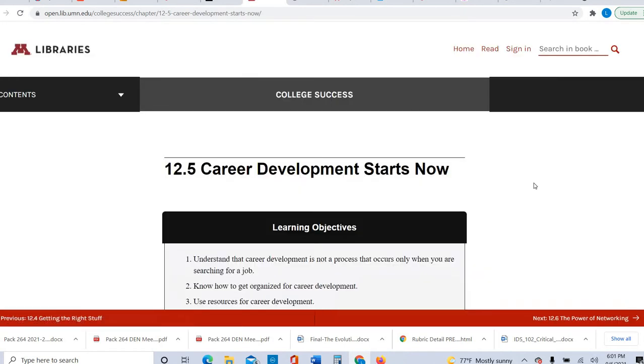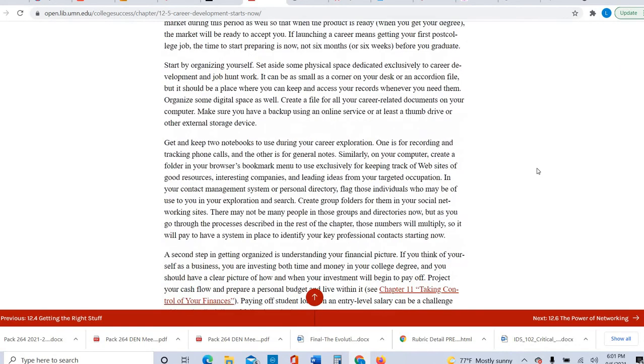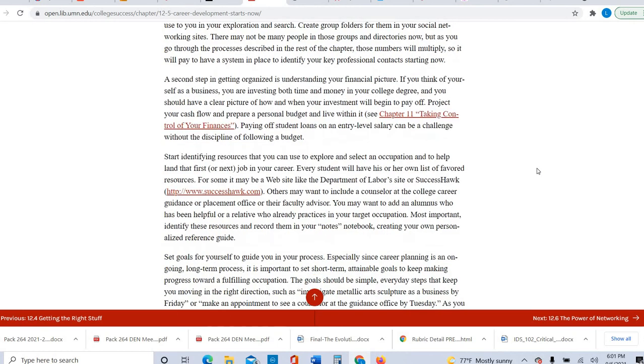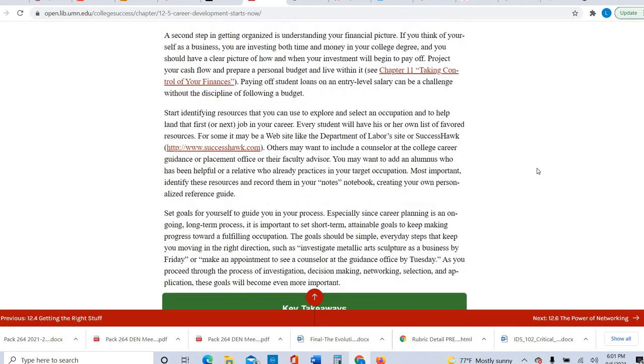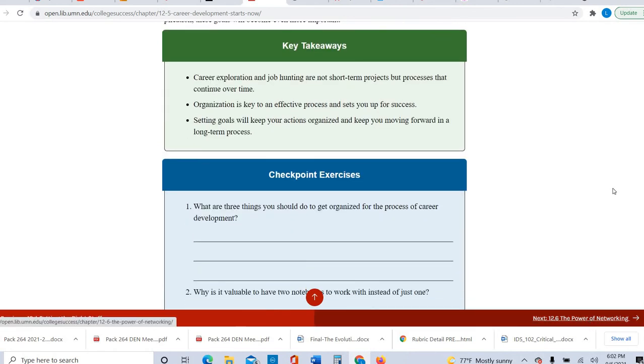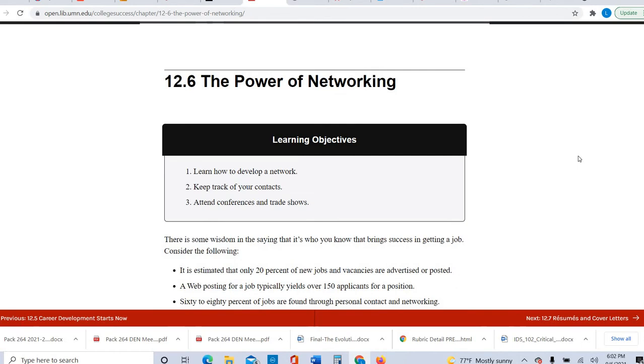All right, the next section talks about developing your career. So again, looking and seeing what else do you need to do and what resources do you need to make those final steps into your career before you graduate, and even after you graduate. And then finally, we start to talk about if you're toward the end of your career path here, what are you going to do to get yourself noticed? So this section talks about networking.